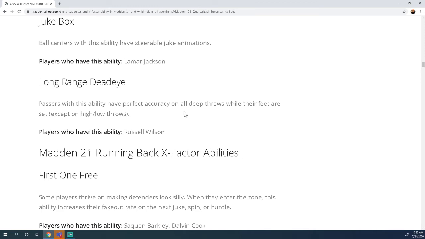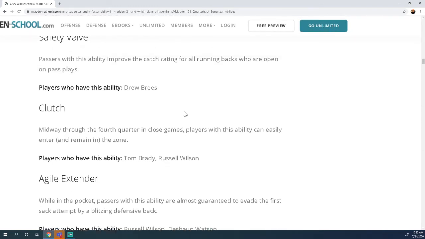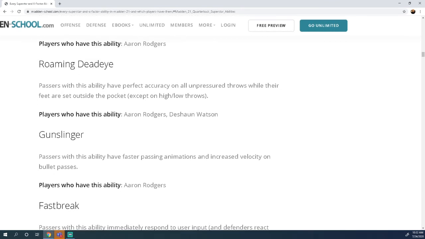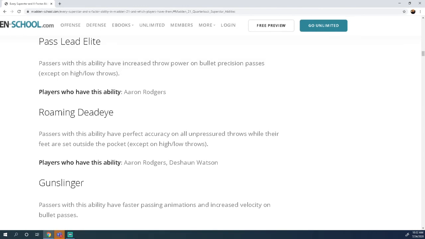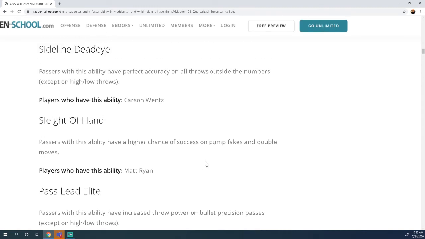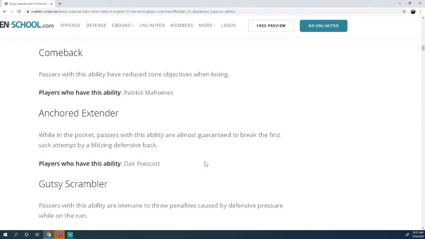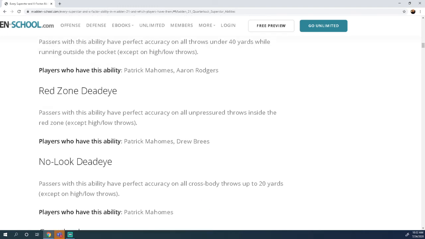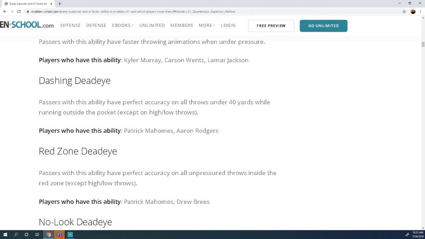I've thrown a few inaccurate balls with him, but Rodgers has the same basic thing, I believe. Let me see if I come back up here. Roaming, perfect accuracy. So yeah, he's got roaming Deadeye. And he's got dashing Deadeye. And he's got pass lead elite, increased throw power on bullet precision passes. To me, Rodgers is going to be able to make every throw. But Mahomes can make it across his body. That's the one thing you've got to think about. Perfect accuracy on all throws under 40. That's the only thing, it's under 40.